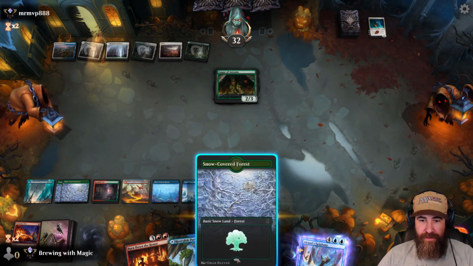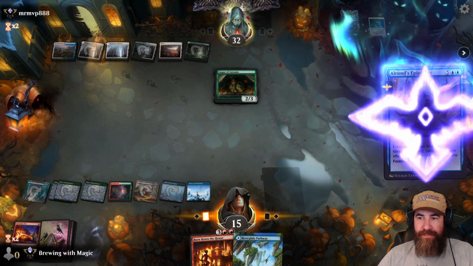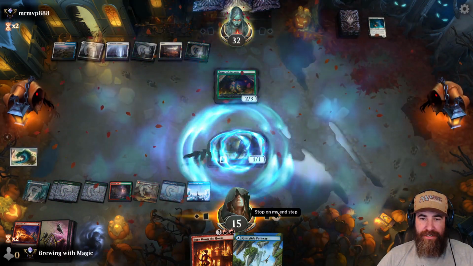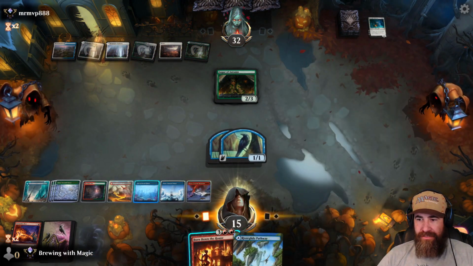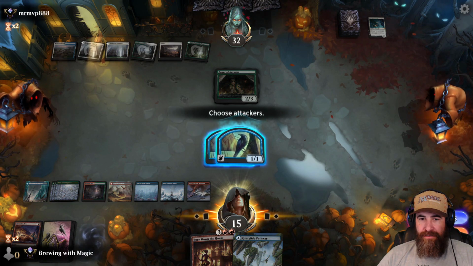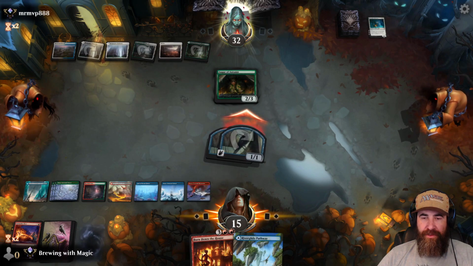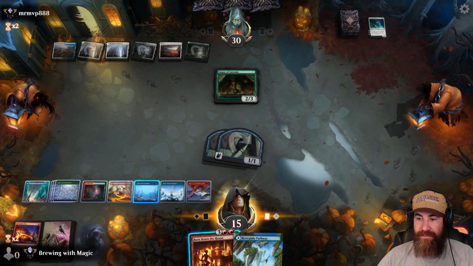Okay, more land, more land, more land. Let's Alrund's Epiphany. Let's get it out there. We need some tokens, some blockers. Let's go ahead and throw this out. Not even blockers. We're just going to start attacking with them. I guess maybe I should have held them back and attacked with the 7/7. It is what it is.